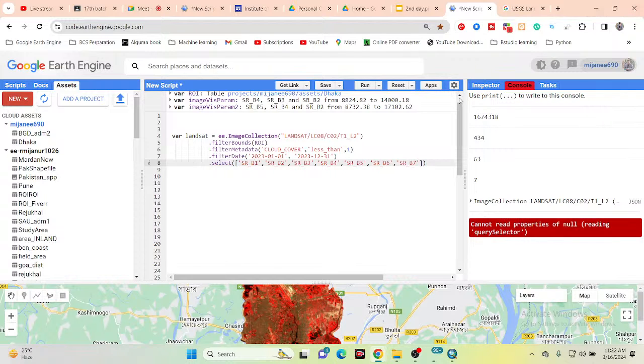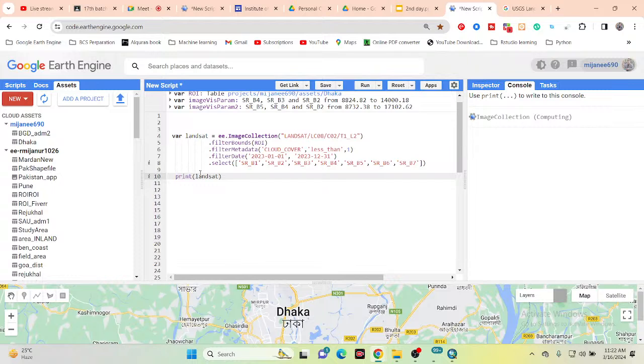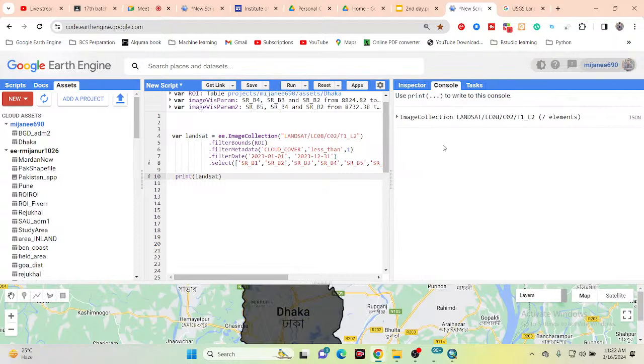Okay, and further you can check by simply printing the Landsat. Suppose I print this Landsat. Here I find out the final image, how many images are available for my final step. You can see we find 7 images.